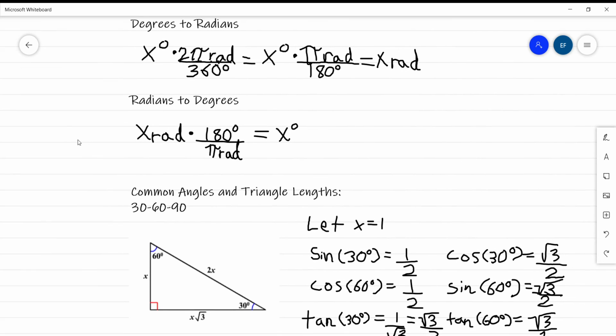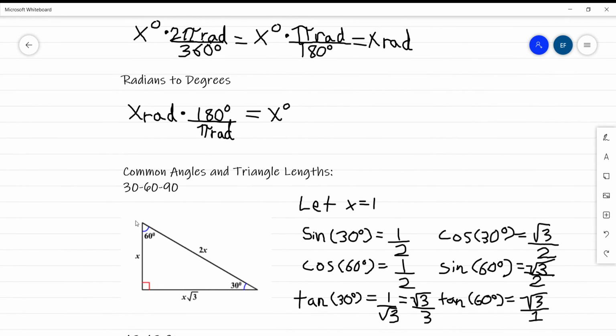So, one of the most common triangles we study is what's called the 30, 60, 90. That just means your angles are 30 degrees, 60 degrees, and 90 degrees. That follows the triangle rule of interior angles, so the total sum of the angles must be equal to 180 degrees. Double check the math. It's so common, and we're so used to using this, that most people just write these lengths as a ratio. So let's keep it simple. Let's just say x is equal to 1. So for sine of 30 degrees, if I care about 30 degrees, we know it's opposite, 1, divided by hypotenuse, 2. So sine of 30 degrees is 1/2, 0.5.